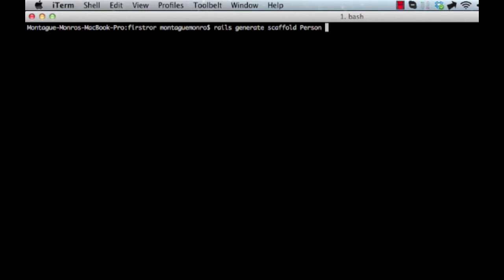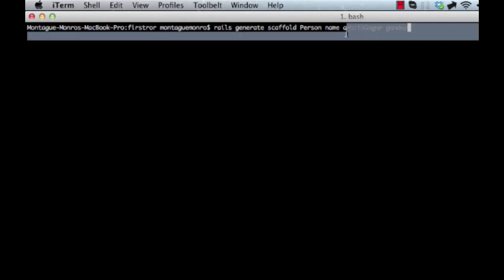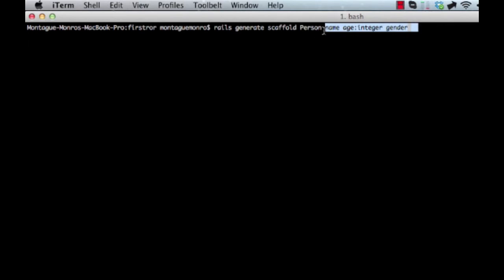Now after person is where we can start putting in a couple of interesting little things. So for instance, I'm going to type in name and press the spacebar, and then I want to type in age, then a colon with integer, and then after that I want gender. What this basically says is, after we've done person, it's going to take anything we want to put in here and put it inside of our database table. So our person database table is going to have a name, which will be a string. It defaults to string if you don't put in anything, like for example integer. We're going to have name, age, and gender inside of our database.